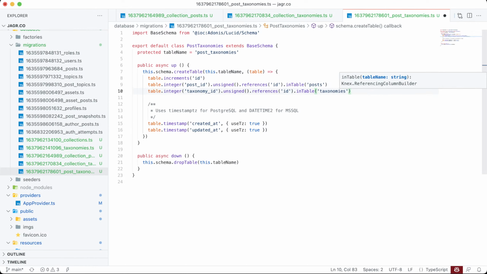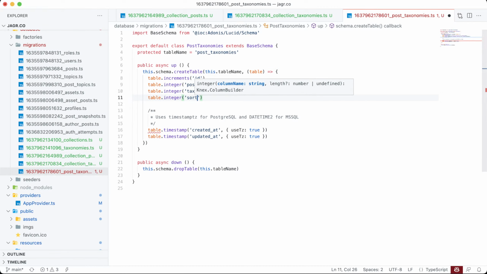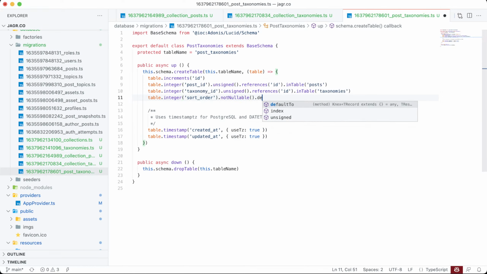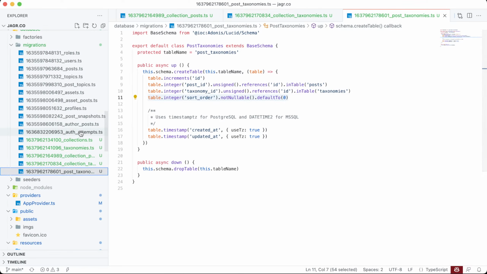Okay, I'm pretty sure I spelled that wrong. According to the highlight, I did not, but I rewrote it anyway. And then these will have a sort order as well, I think. I'm going to go ahead and plop a sort order on this too, on the collection taxonomies. I don't think it's going to need it, but it'll be there just in case.